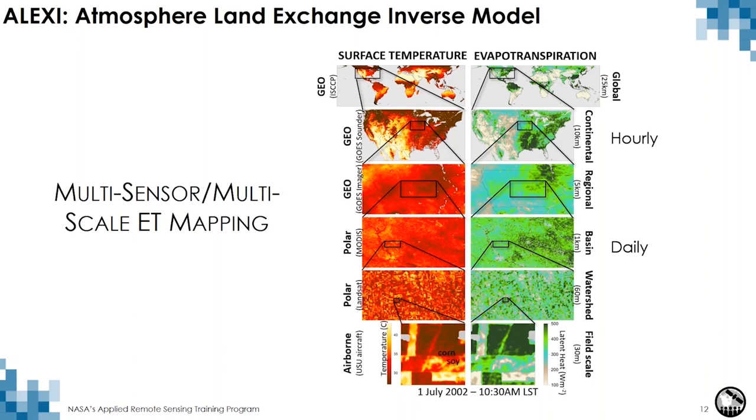And then we have much higher resolution information from sensors like Landsat that give us essentially once every 8 or 16 day measurements of land surface temperature at the field scale. So being able to have a modeling system that's able to consistently balance energy inputs across all these scales really shows the power of our ALEXI modeling system.